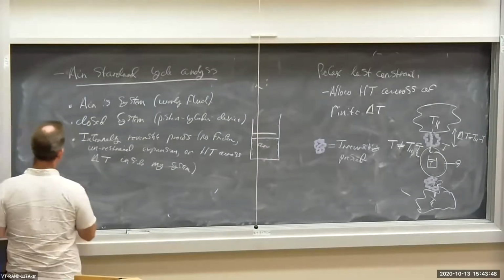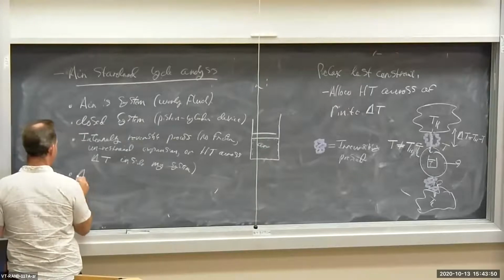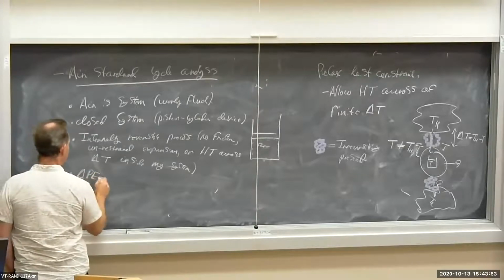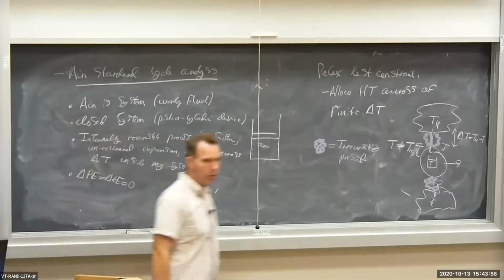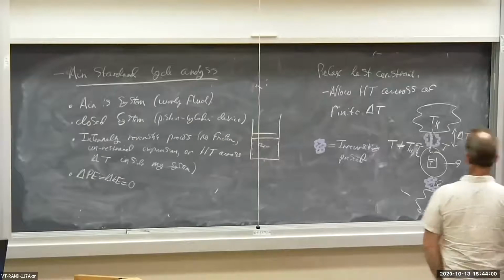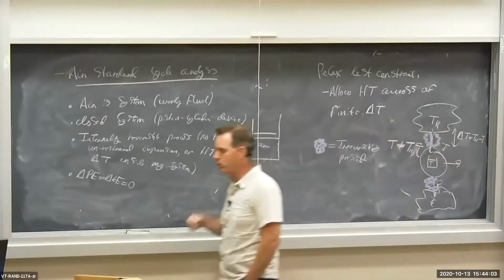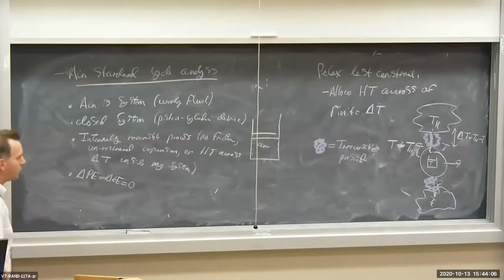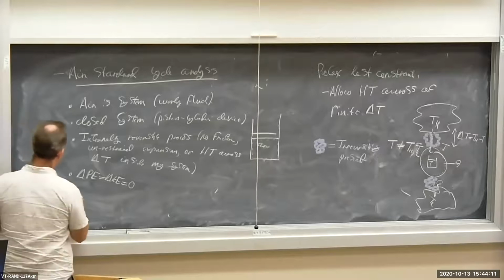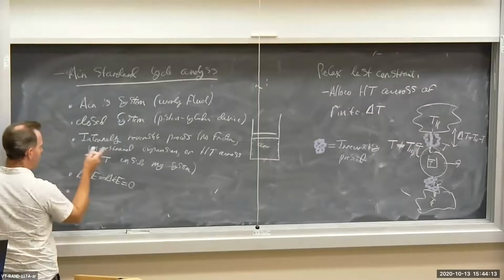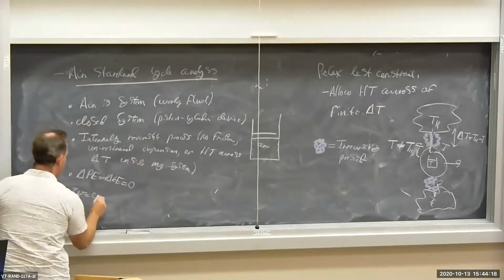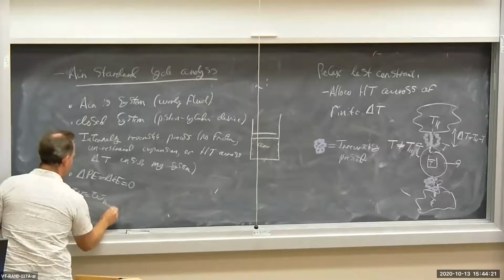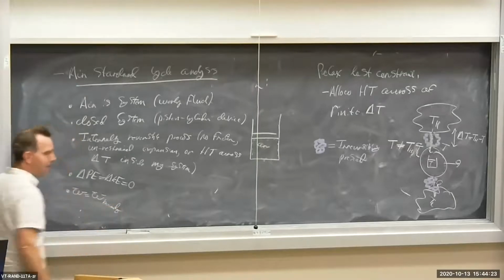We're also going to neglect changes in kinetic and potential energy. Delta PE equals delta KE, and they're equal to 0. So we're not going to take into account in our analysis any changes in position of the gas or any movement of the gas kinetic energy. We're also going to assume that all work is boundary work, hence it's a piston cylinder device. So work equals work boundary. Okay?